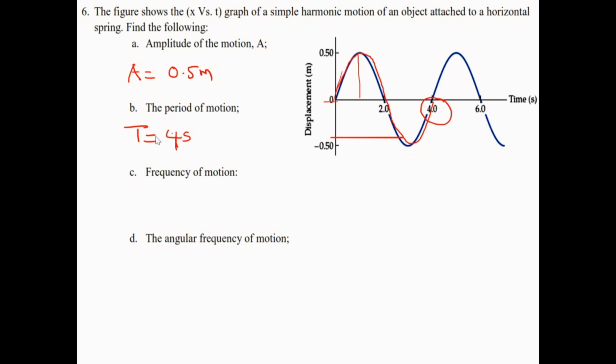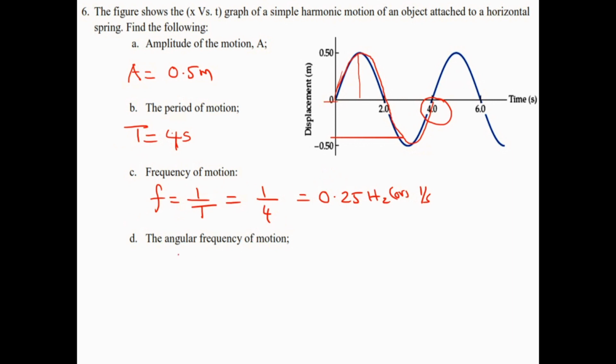Clear? And third question, we are going to find the answer for the frequency. As we already solved one question, the frequency is the inverse of the time period. So frequency f is equal to 1 over time period. I'm going to take the time period value from the B part, which is 4 seconds. So 1 over 4 gives the answer as 0.25 hertz or 1 over second.